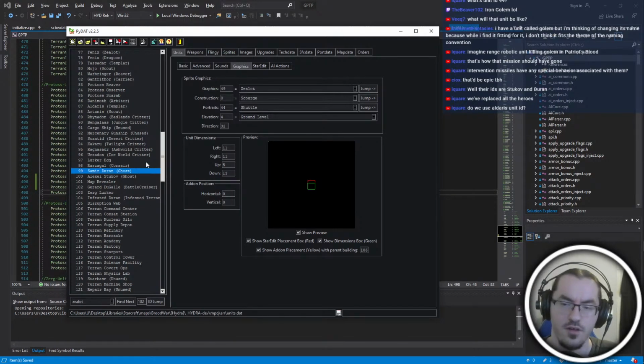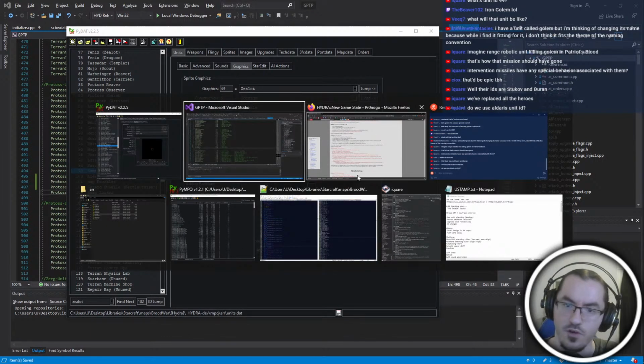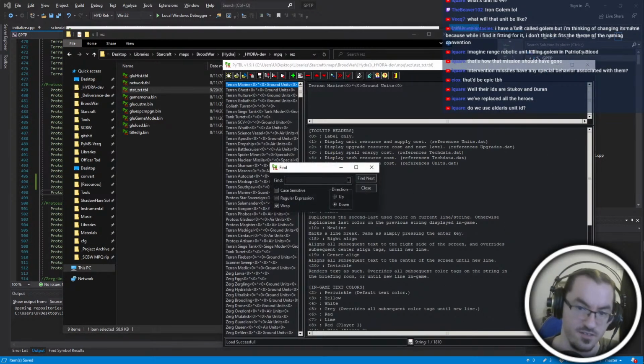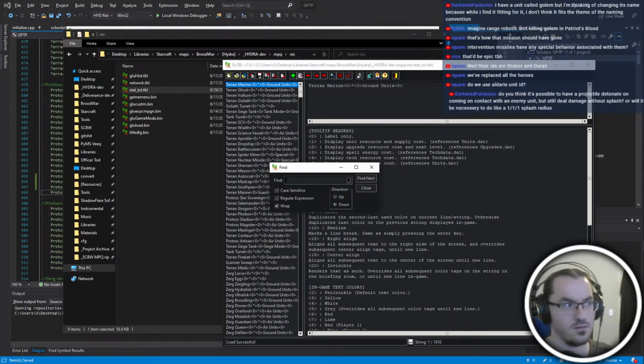But I don't know if there are any more units that I'm going to be adding. I have not decided. I think these 2 mechanical units are probably the last ones for Protoss.